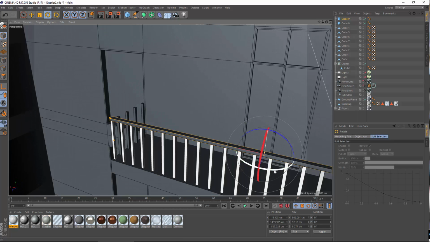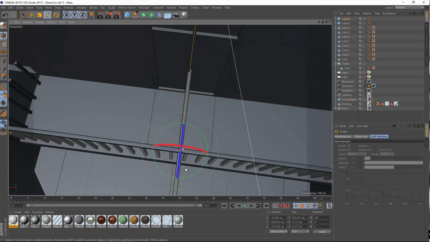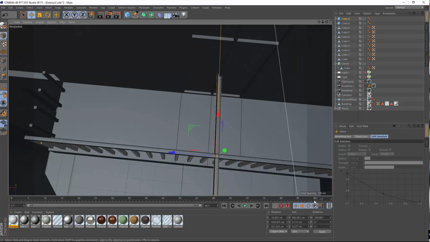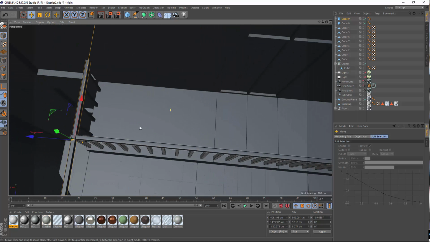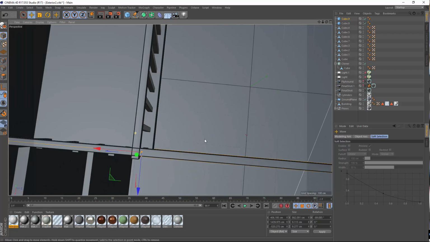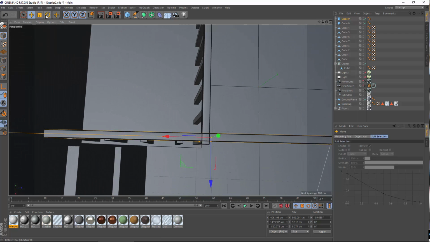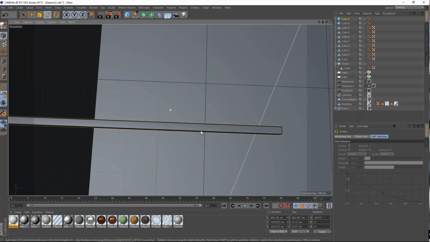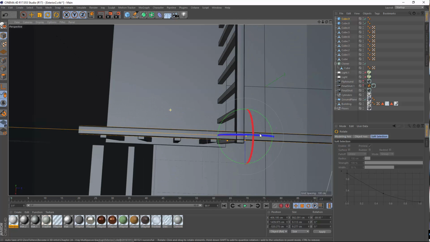and rotate it like this, 90 degrees. Maybe not 90 degrees. What's happening here? No? Okay. I'm not sure. Let's just bring it in place, then we can really check what's going on here, if I did something wrong. Yeah, it's a little bit off rotated. Okay, now it's fine, I think. And let's make this way smaller, so we need to find this handle here. Yeah, this one.